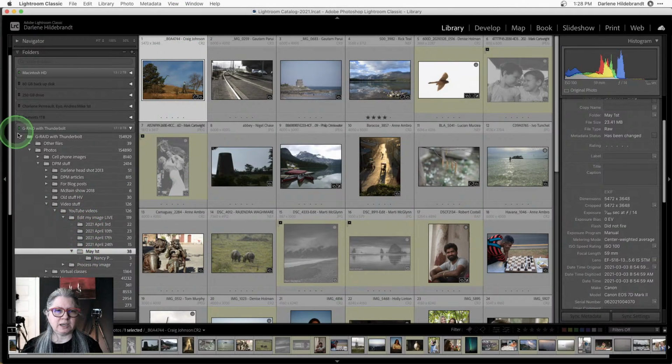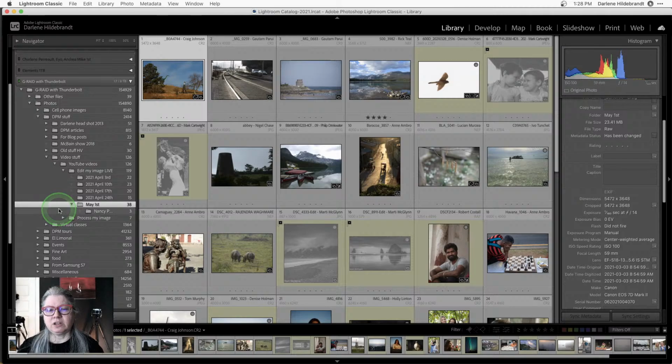Okay, so it's the same folder structure. All Lightroom is doing is looking at this folder, indexing these images, and making these thumbnails to display on the screen. Once you've done your editing of the images, you can then export or save them out to the hard drive. I haven't done that with any of the images today. They all still just live inside of Lightroom or inside of Luminar.